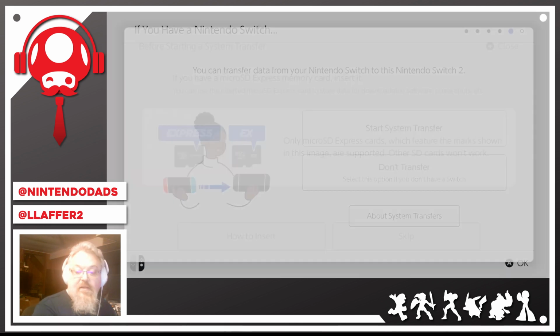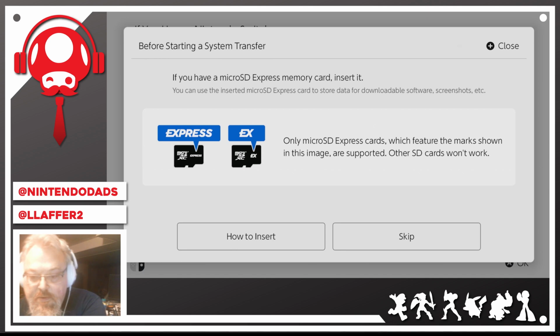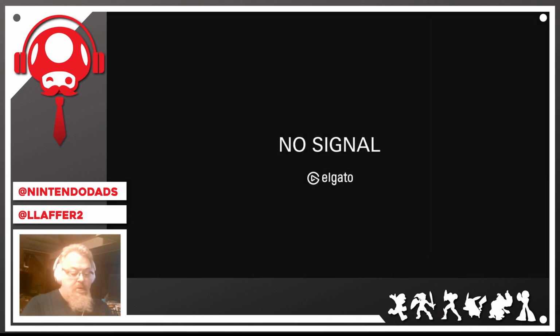Okay, so while that's doing that, if you have a micro SD Express card, insert it. Okay, I have one. How do I open this thing? There. Oh man, they dropped it on the floor, and that's a small thing to find. All right, so again, I showed this in my unboxing video, but if you lift this up, the micro SD card slots here.